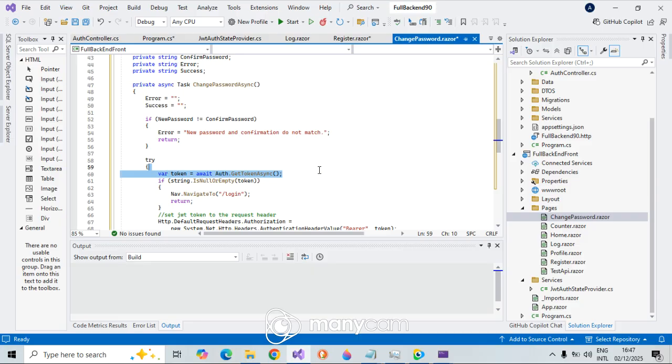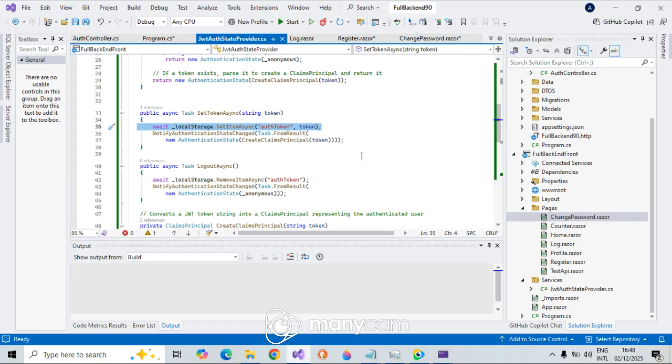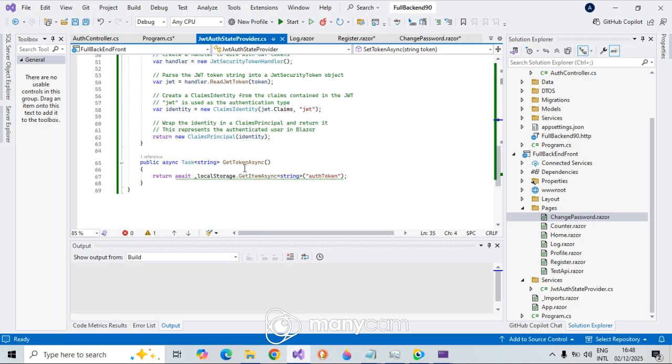First of all, we check to get the token, which we set when we logged in. When we logged in, we set that JWT token in our local storage. Now we want to get that token back.